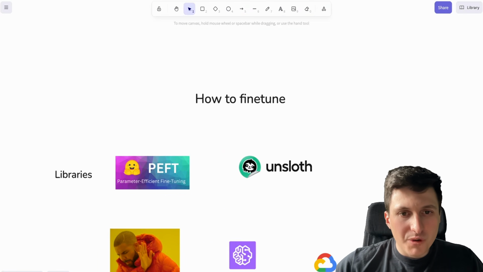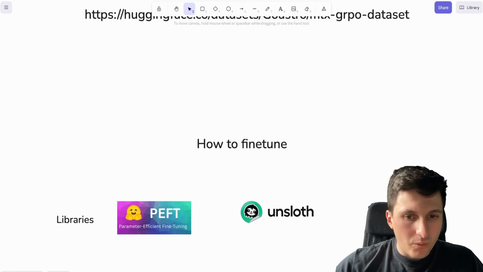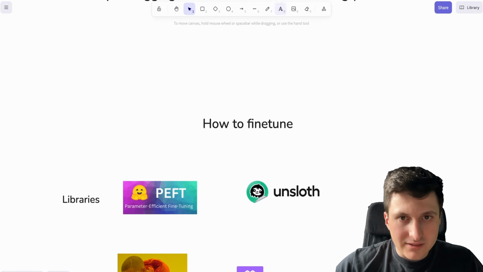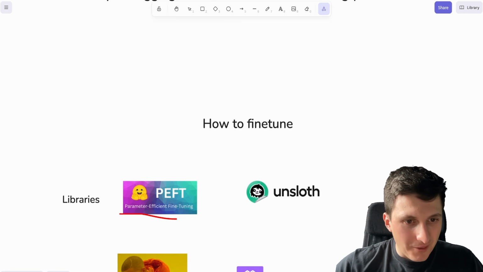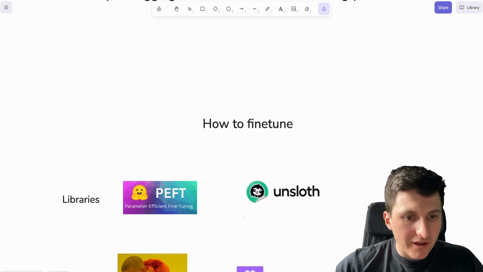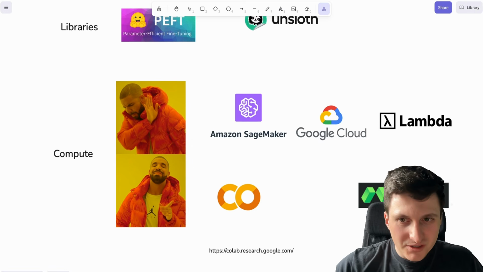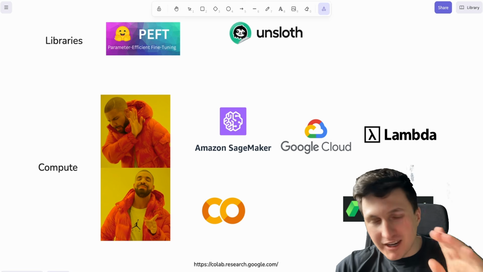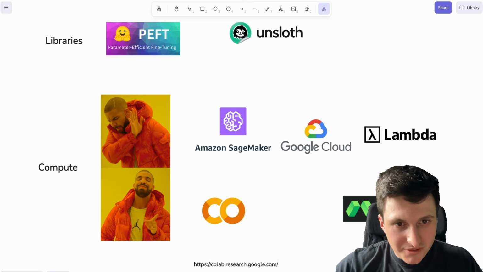So how do we actually fine-tune the model? Well, we are going to do this with Unsloth, as Unsloth patches the Hugging Face libraries, which implement, for example, the LoRA fine-tuning, to be much more efficient. Also, as I'm working on a MacBook, I can't fine-tune on my own computer.